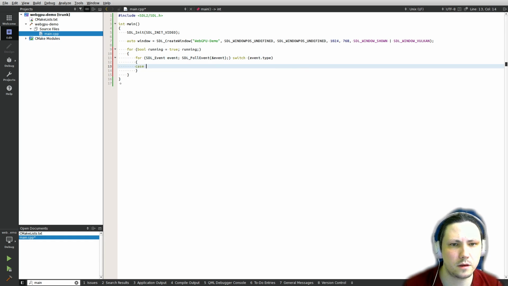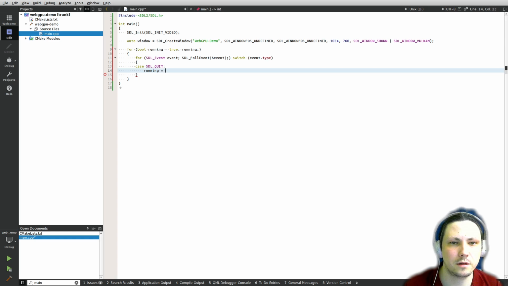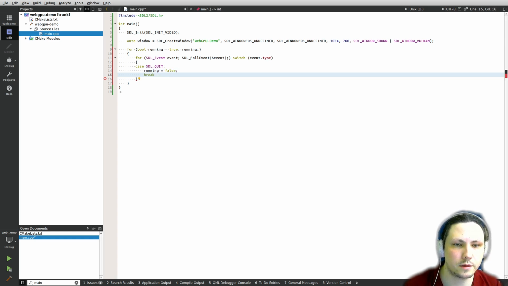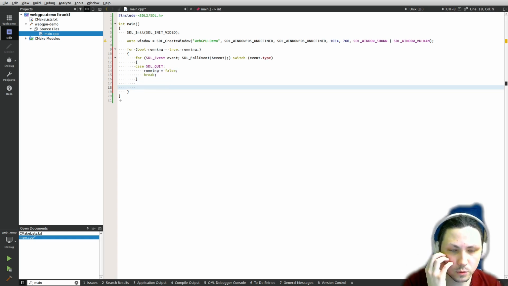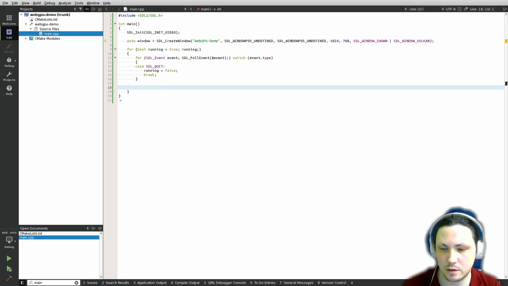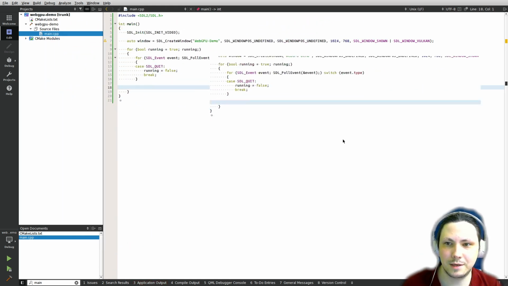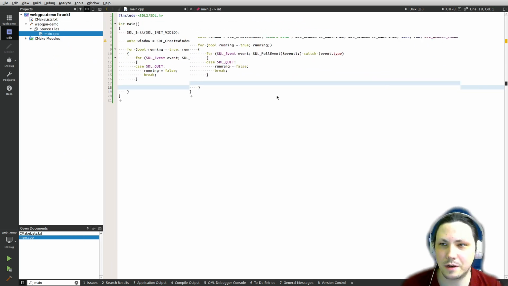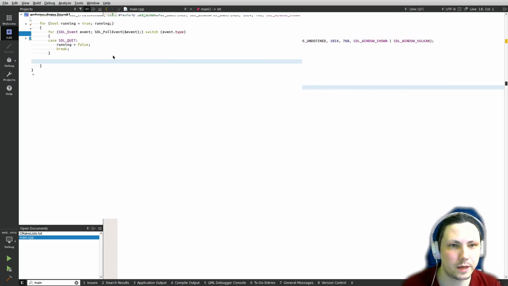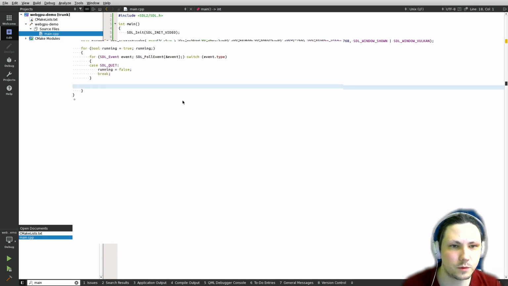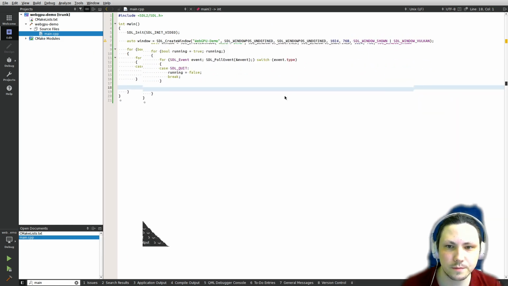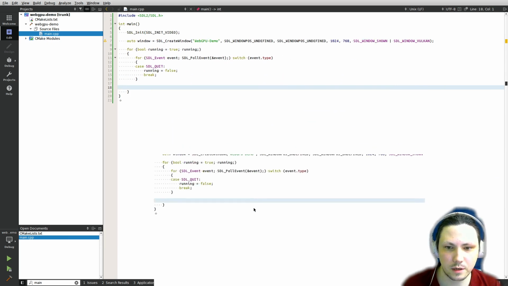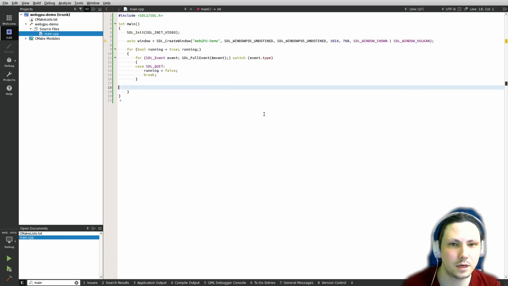Yeah, on quit, set running equals false. I think that should do it. And we don't render anything, so we will just leave this empty. Since we are not rendering anything here, that's our window right here. It is not invisible, it just has some garbage.